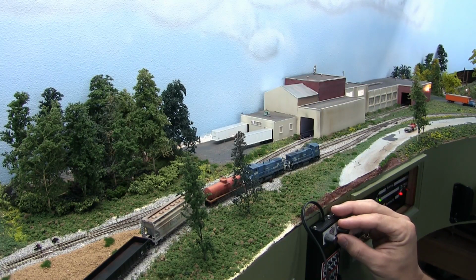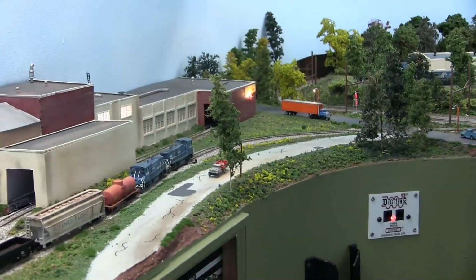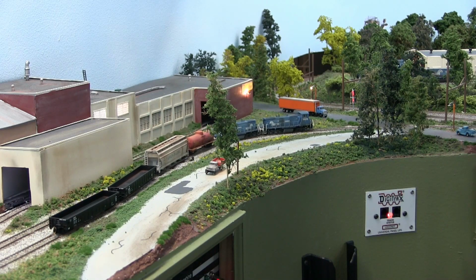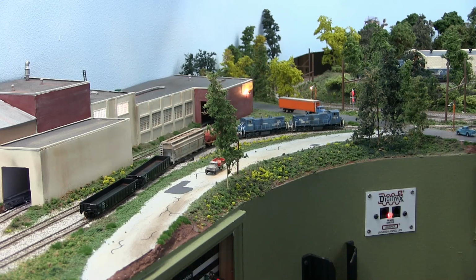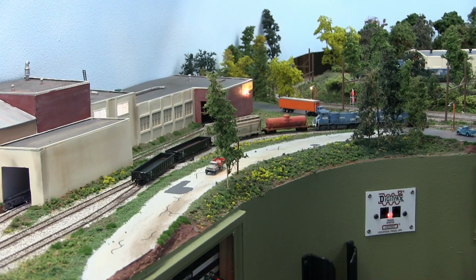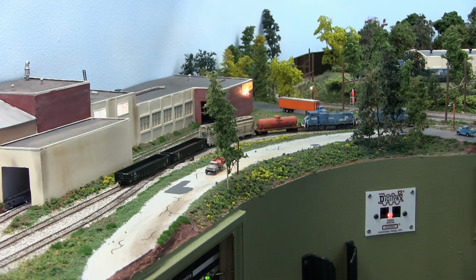All right, now we'll pull forward, clear to run around. All right, conductor's going to get off at Bordentown Avenue. He's going to pop a flare and protect the crossing. Brakeman had walked up to meet us. He's going to have to throw that turnout on the runaround and close it. Now we'll push back. Let our conductor hop on.